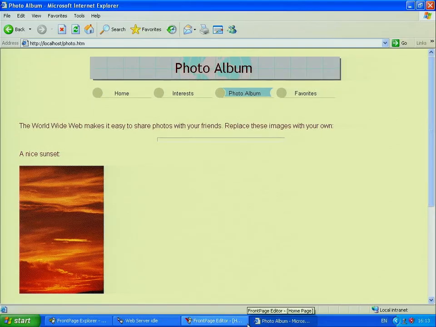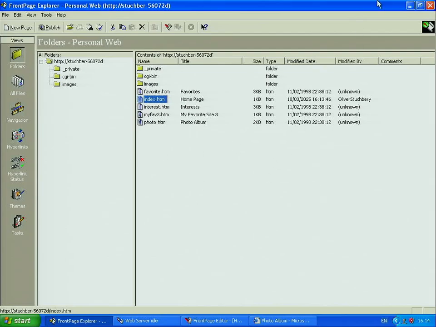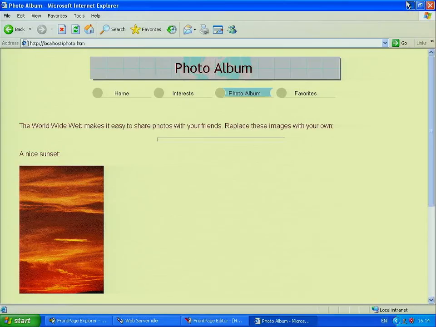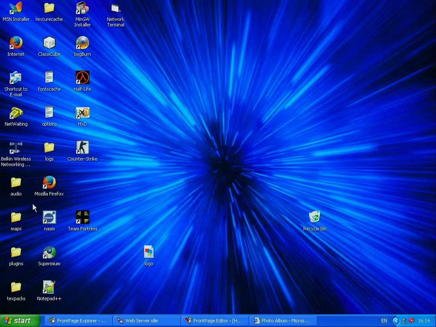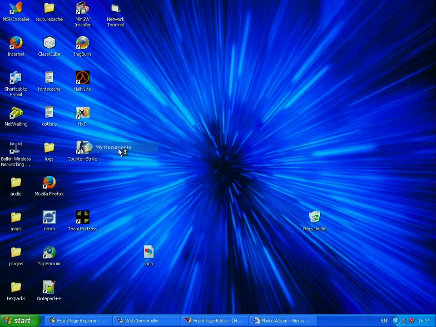That's quite cool and all, but what if you want to expand it more? Let's say download something. So the first thing we're going to want to do is make sure this window is open and still there. Then I'm going to head to my computer, documents.